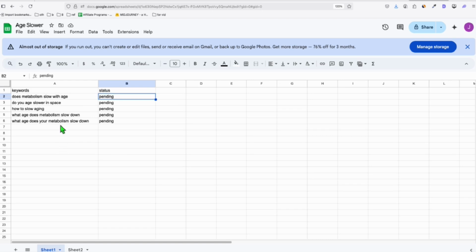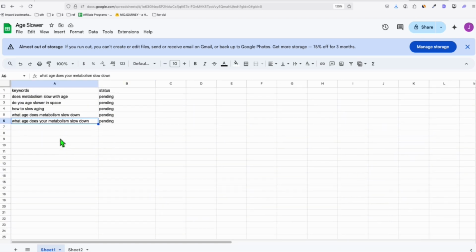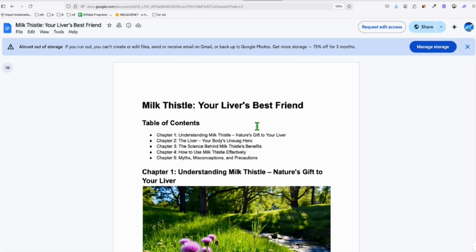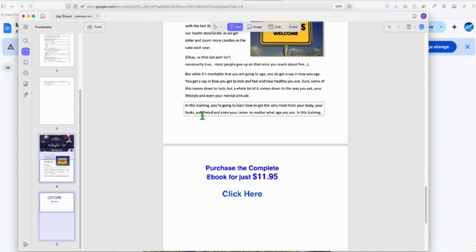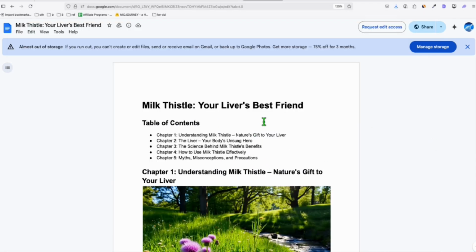In my case, because I'm going to be serious on this, I will be setting this up and adding 1,000 keywords, and daily I will publish 3 to 5 contents in my subreddit. And in a few months, I will have lots of contents and people will be reading. And if they become interested in this ebook, in our case this one, they're going to purchase it for $11.95, and once they purchase, it will be directed to the full ebook. The workflow there is again in the description below. I added how you're going to do that.